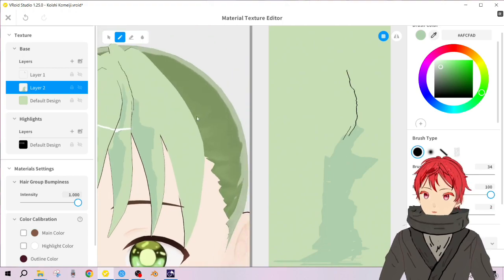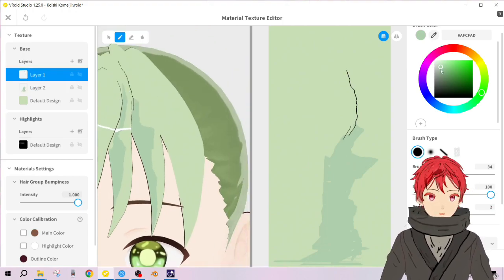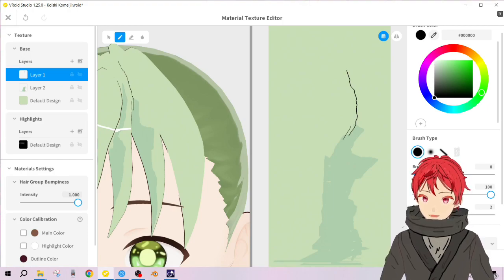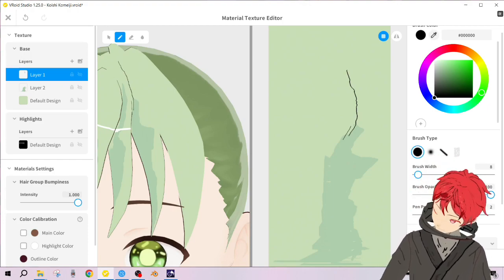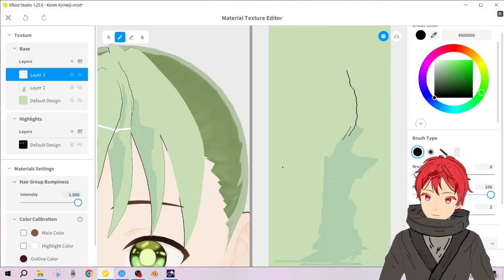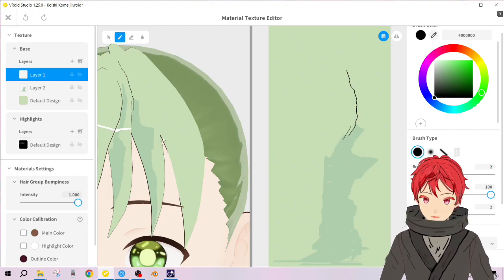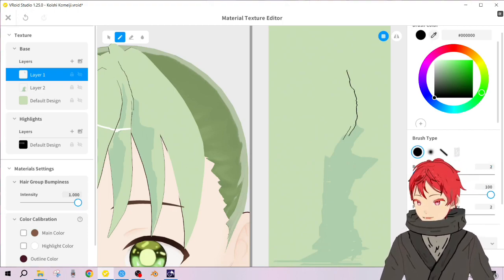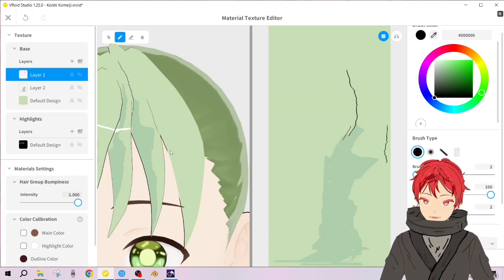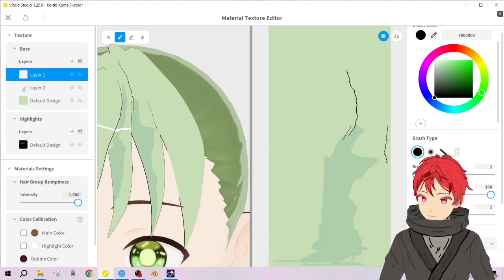Okay. Next, here, let's create the outline for this side. No, the size should be two. Okay? I know it will be a bit difficult, but you have to get used to it somehow.